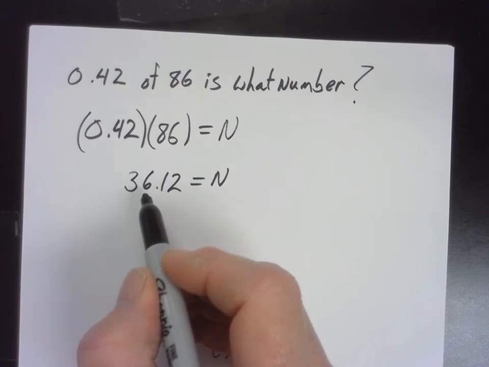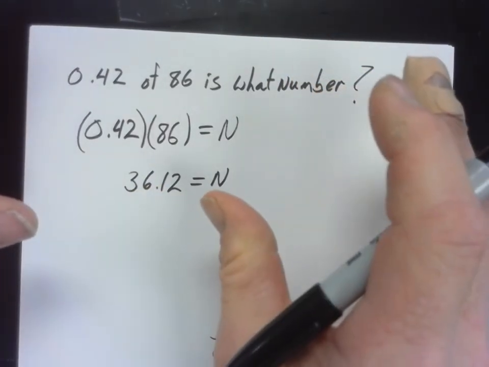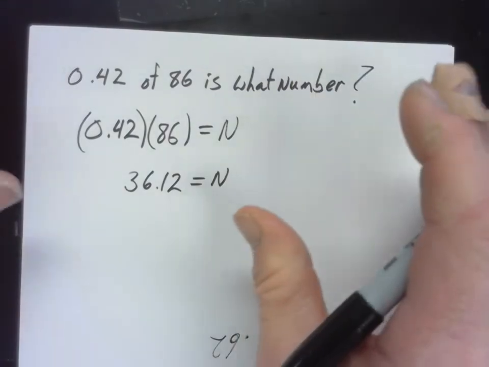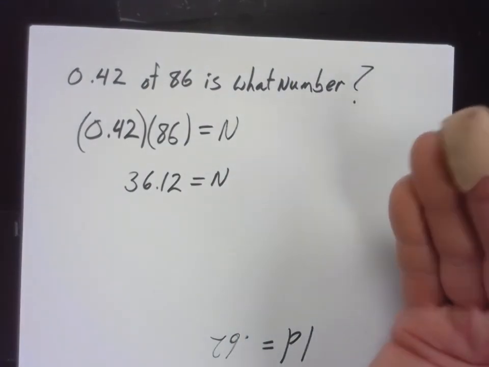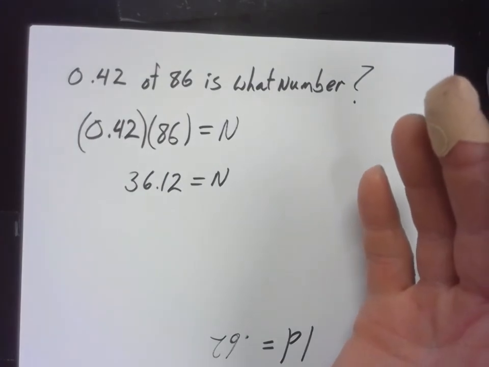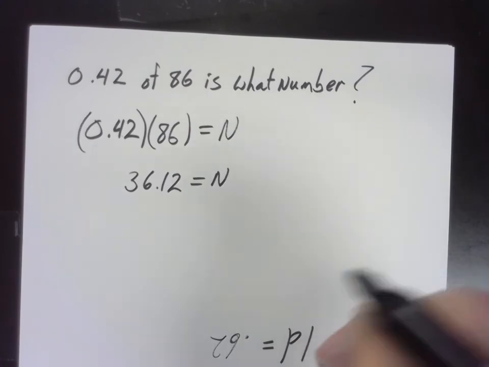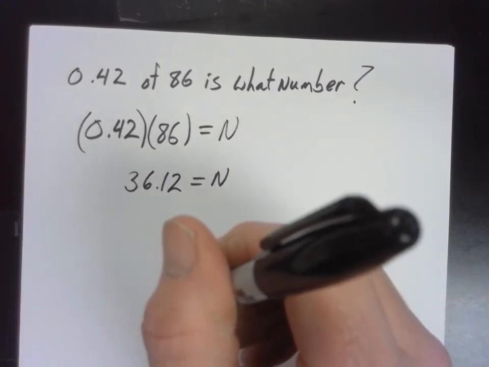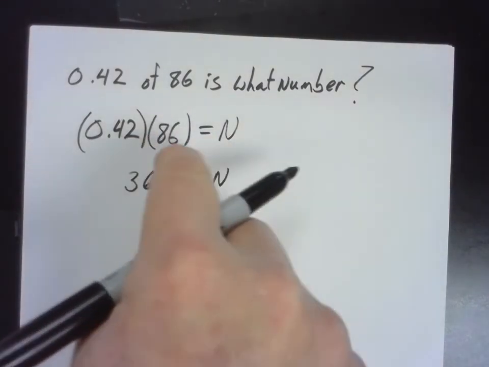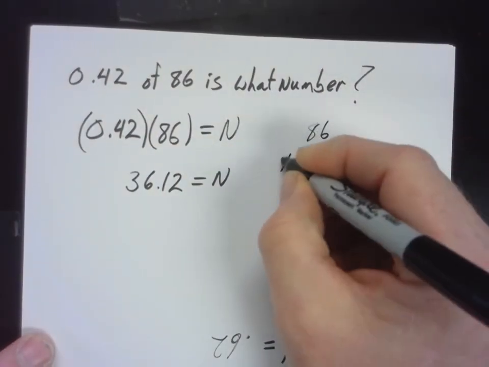Okay. So are these exactly the same as the what fraction problems? Yeah, we write the equation out the same. We're just giving decimal answers, and we have decimals in the problem rather than fractions. That's it. I like the what fraction ones because I never have to use a calculator, or rarely. So I guess I could do this without a calculator too, couldn't we? Yeah, we could, but calculators are easier.